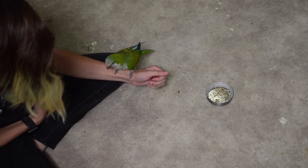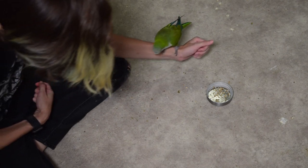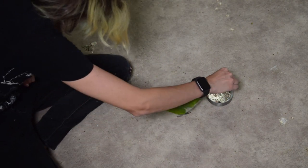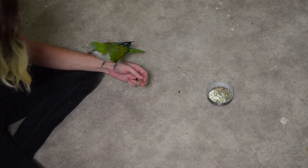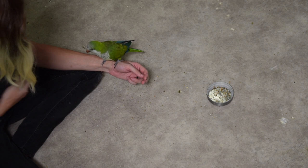We want him to see my hands being presented and think 'something valuable could be there,' not that the valuable thing has to be visible in order to respond. We want him to be able to recall out of any situation regardless of whether I actually have food on me in that moment. So I'm going to conceal that treat between my fingers and still visually lure him, but the treat is no longer visible, and we'll get the same response where I'm able to guide him away without the treat needing to be seen.